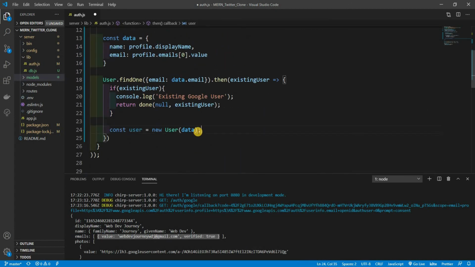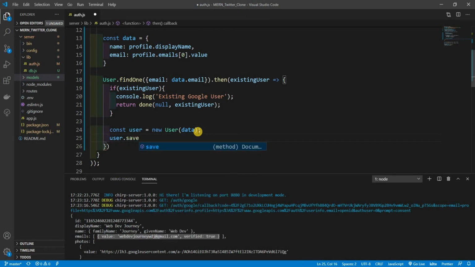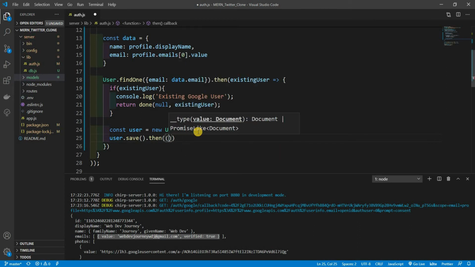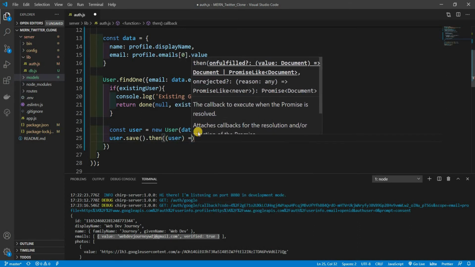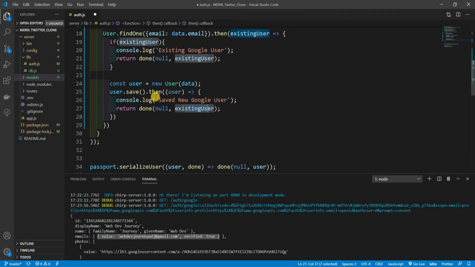Now we want to say user.save, and after they save it, we're going to get a user back. It's basically the same thing right here. Copy, paste, Google. I'm going to say saved new Google user, and then null, and then existing user.